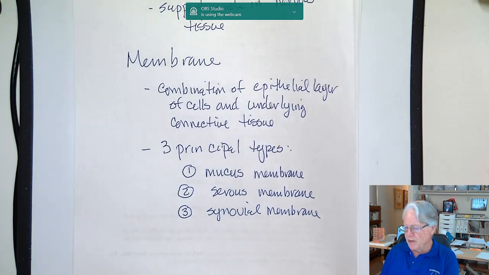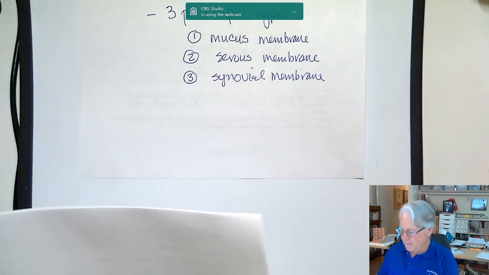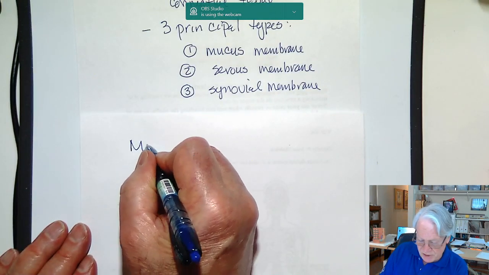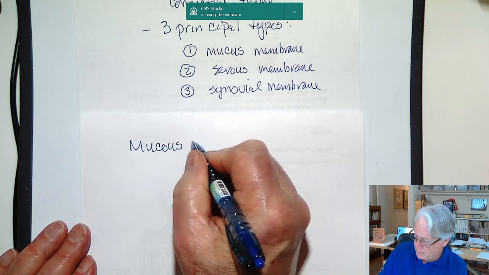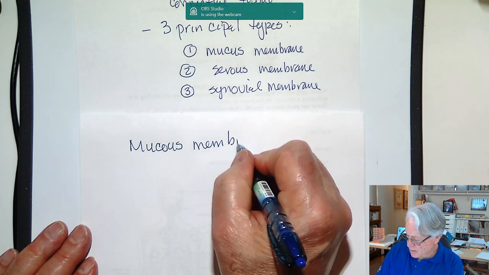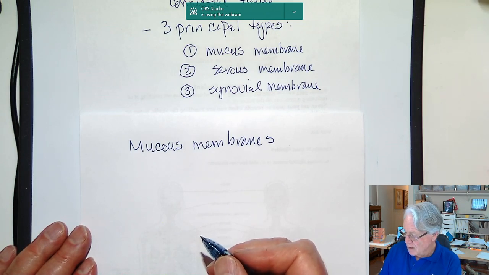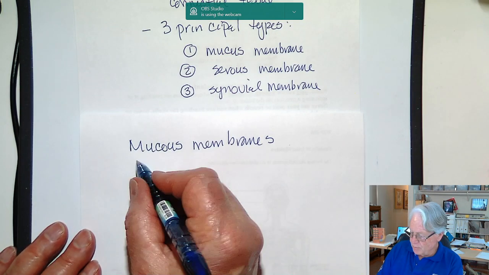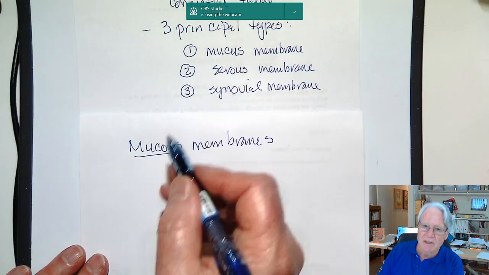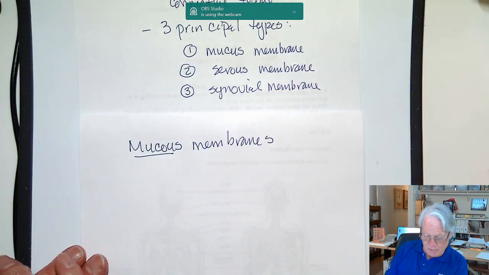Let's begin with the mucous membrane and talk a little bit about the details of that, and then serous membrane, and finally synovial membrane, and then we'll be done with this chapter. So mucous membranes. Yeah, that's the way they spell mucous membranes. This is mucus, which is a substance, so that's misspelled. Anyways, forget about it. Pretend like I didn't do that. Okay, here we go. Let's do it.